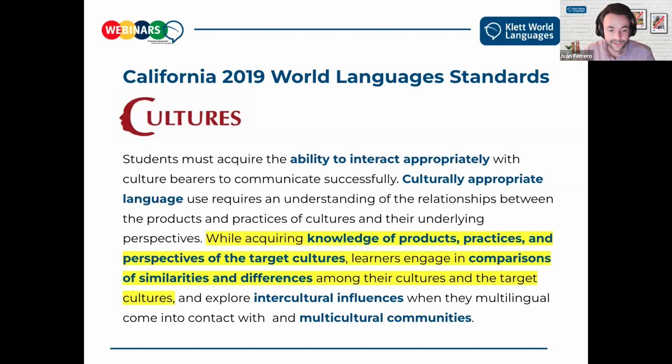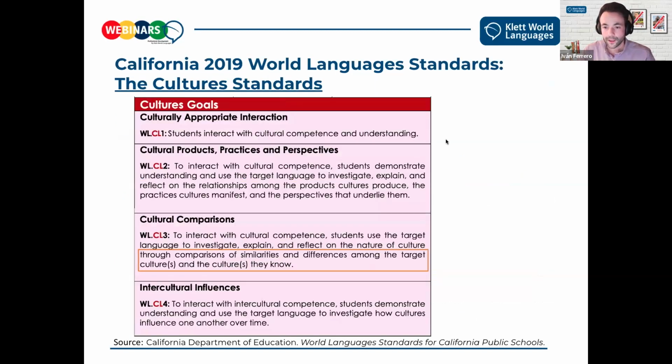So obviously, it's not just about exploring the culture, but also an exercise of critical thinking in which our own culture is also involved. And that's what we definitely should strive to do in the classroom. Create those bridges, those connections between the culture of the target language and our own.